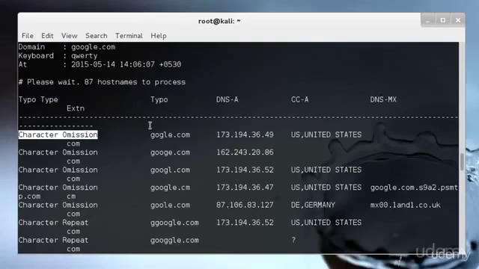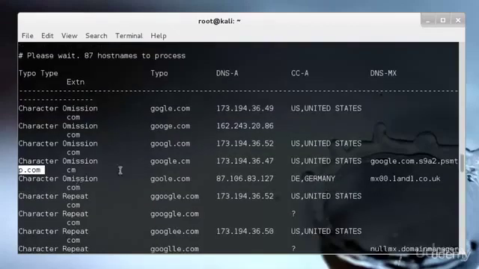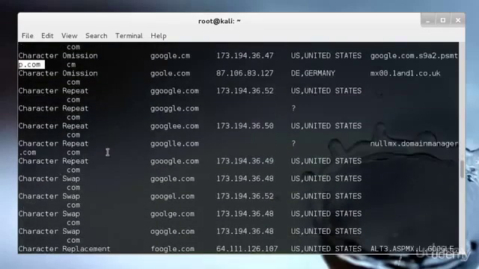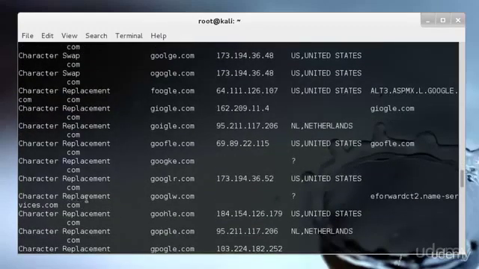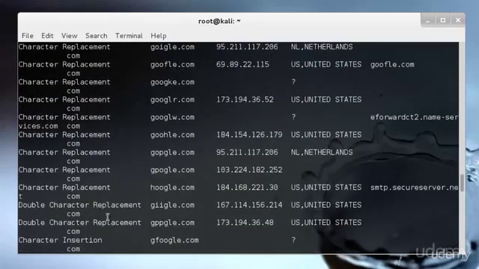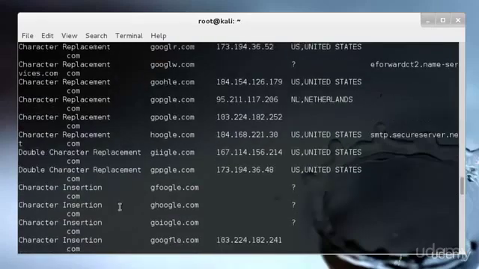It will give you each piece of information. Character omission means it does not have an O. Same thing here, it does not have the period, and it ends in .cm. Then we have a repeated L, which is a fake one, and we have character replacement, character replacement for E, and double character replacements.